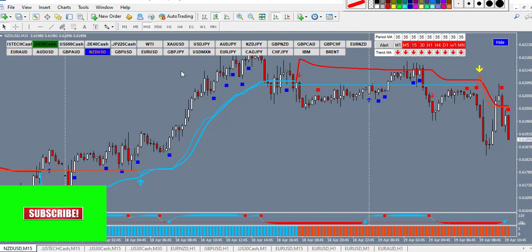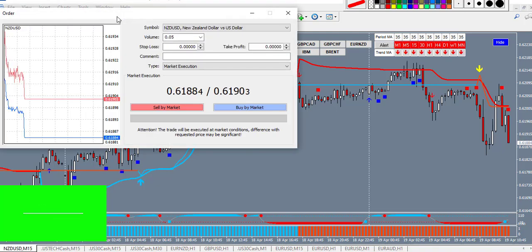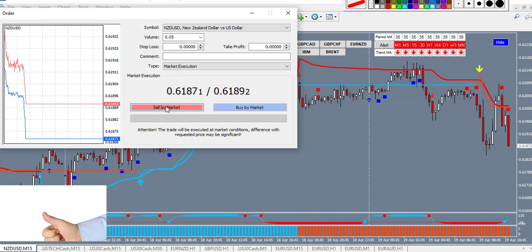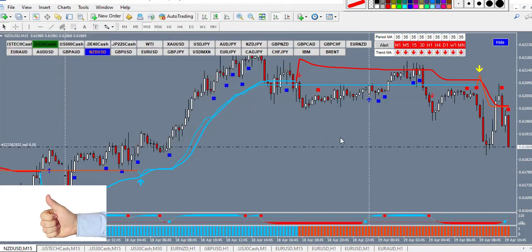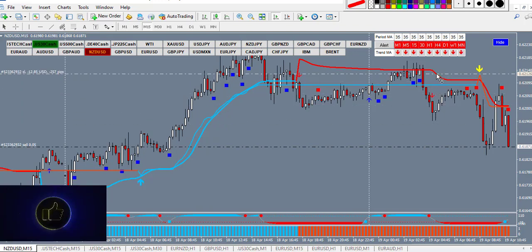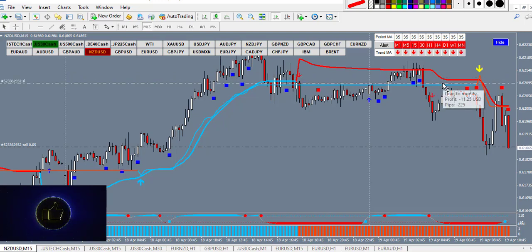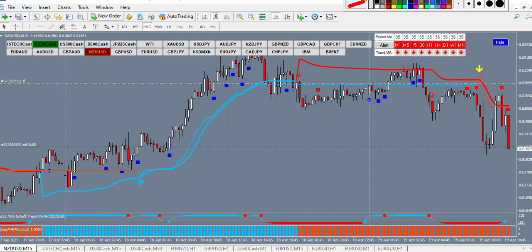And here we have a good signal also, and I'm going to place this particular trade because everything is in agreement. You do not need to wait for hours before you analyze, because it is simple, and you can put your stop loss above the previous high, and they have every indicator in agreement. That was why I placed this particular trade, and this is how to use it. And all this is red also.